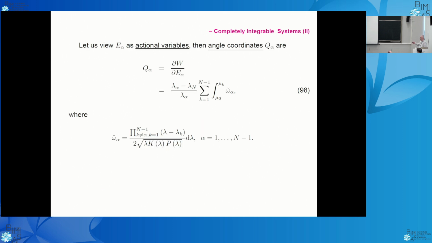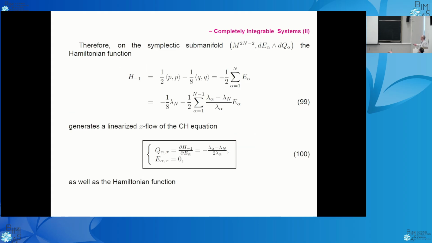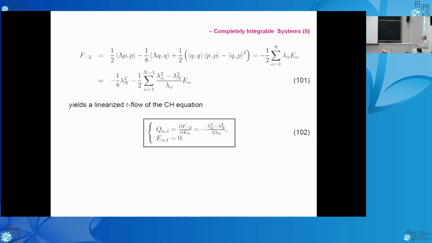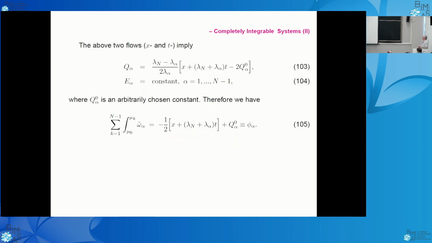This is a standard way. I don't want to waste your time. This is just computed. And finally we get H1, H minus 1 in such form that the flows are already linearized. Linearized means that under those procedures, we want to integrate it in explicit form. Under the new coordinate system, we are still using Liouville. Excuse me. Now you see here H1 and H minus 1. So the t flow becomes that. Remember, the Lax pair has a spatial part and a time t part. All right, and there's a computation.